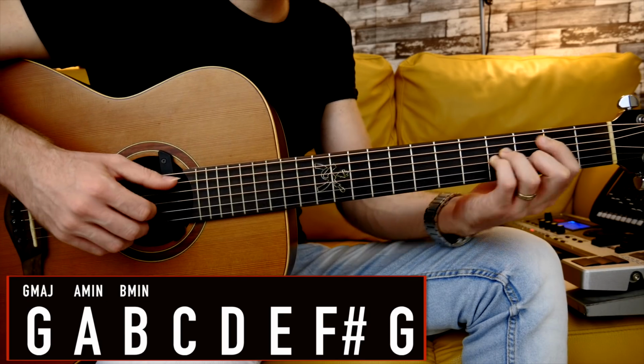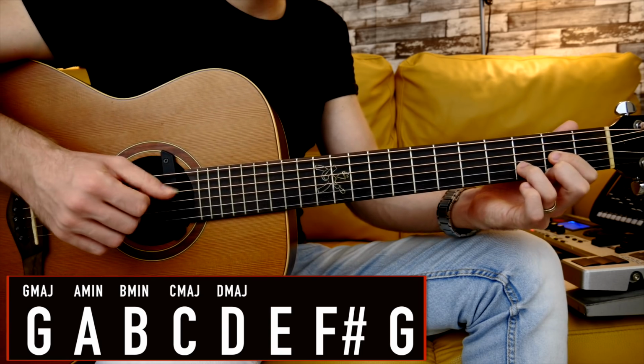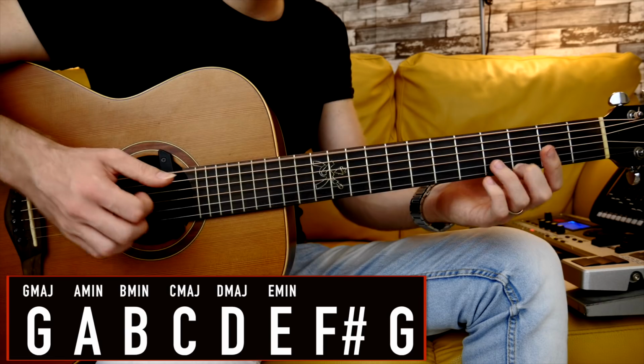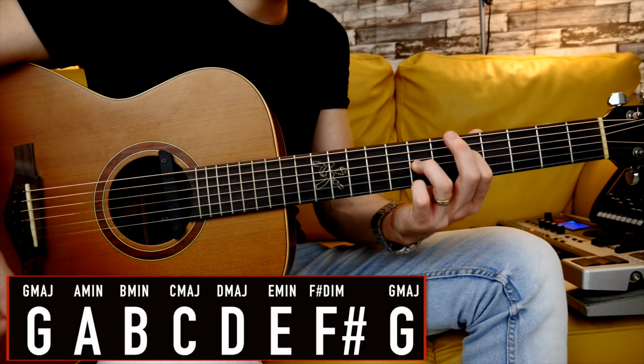Now you do that for every single note of the G major scale and you're gonna end up with 7 chords. You're gonna have the B minor, the C major, the D major, the E minor, the F sharp, which is kind of a funny chord, F sharp diminished, and back to the G major.